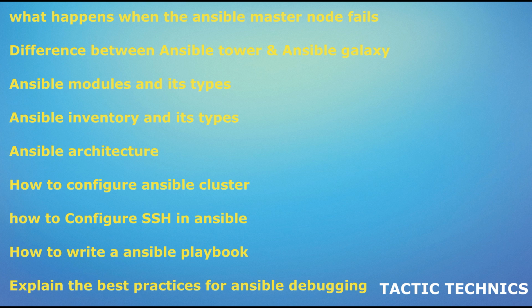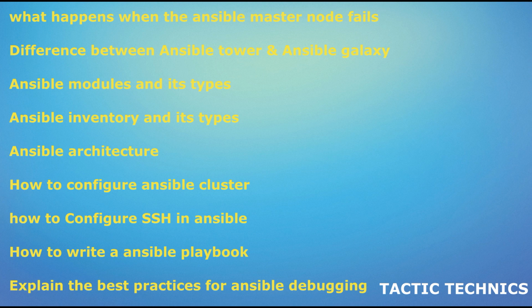How do I recover my master node in Ansible? To recover the Ansible master node, you can follow these steps. Back up your configuration. Before proceeding with the recovery, make sure to back up your Ansible configuration, including playbooks, inventory, and settings, in case anything goes wrong during the recovery process. Stand up a new control node. If the master node is completely down, you need to set up a new control node. You can use the same machine or a different one.